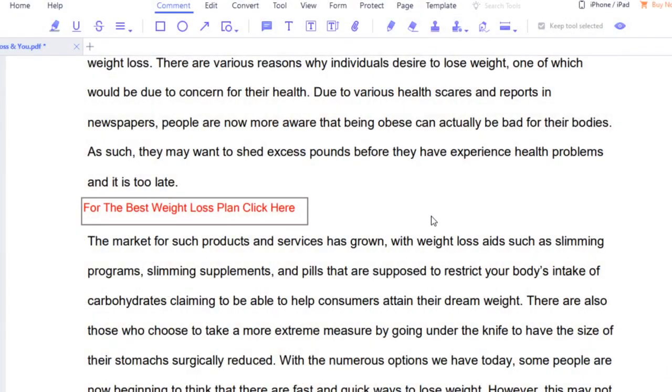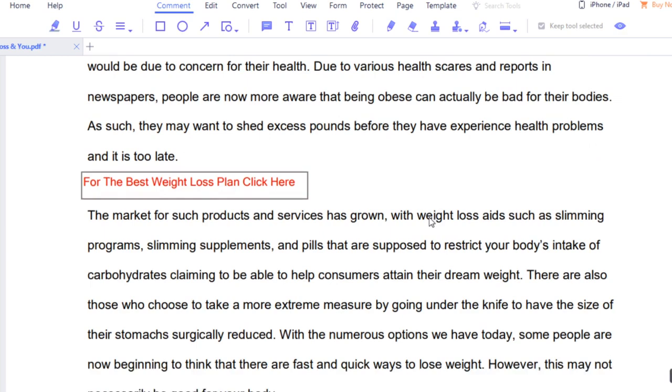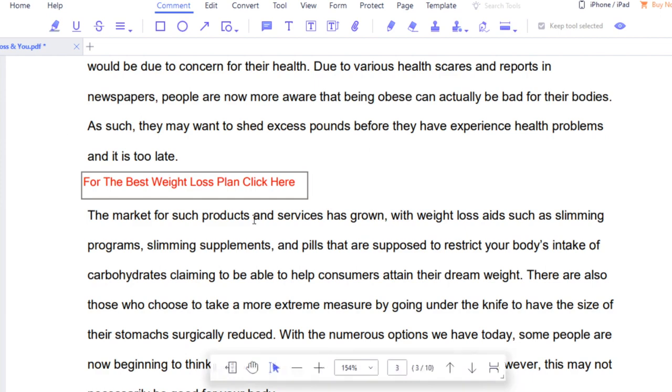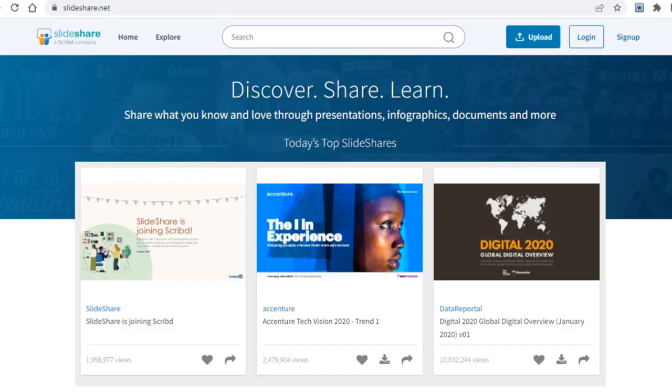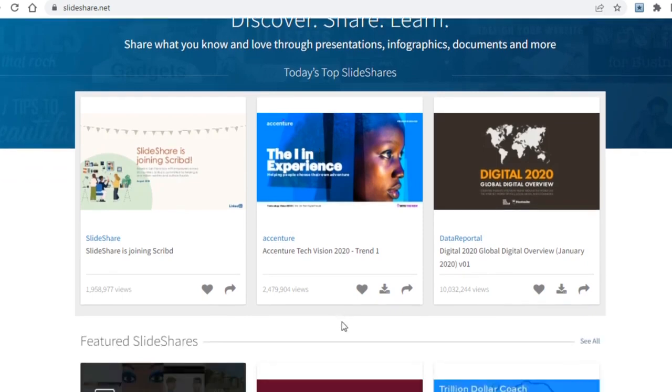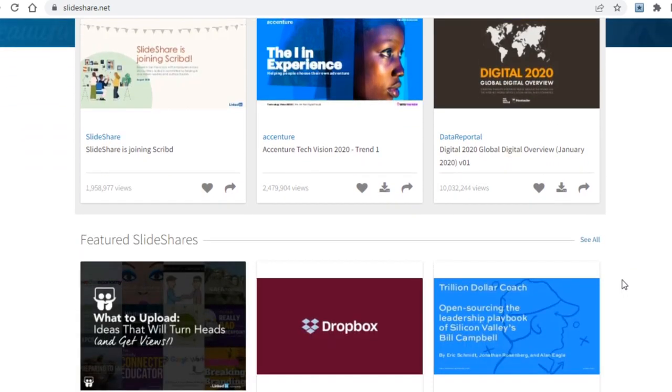Even though it was probably confusing in the beginning, I think you can now all see how this tool actually can get you paid. And now what you will want to do is share this PDF with people so you can make money. And one site you can use for that purpose is called slideshare.net. On this website, people basically share articles with one another, and they share them in PDF formats, which is the exact one you have too.